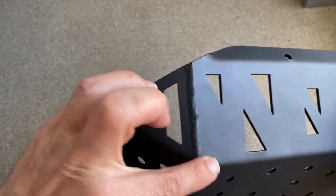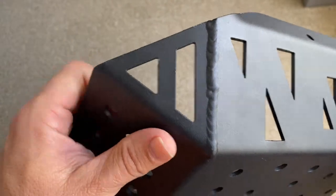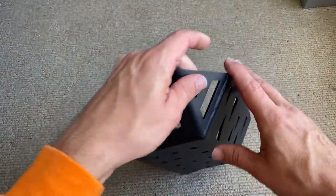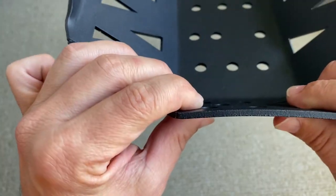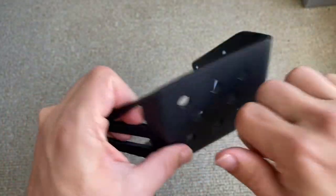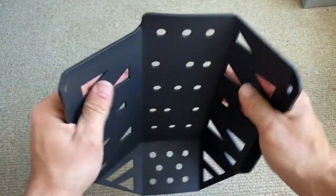There's a lovely weld mark here - it's not the neatest. But who cares? It's going to be under the bike like that. You're not going to be looking at the weld mark. But it seems to be quite thick - the aluminium is quite thick. It's going to take a little bit of a beating, I feel. It's very rigid.